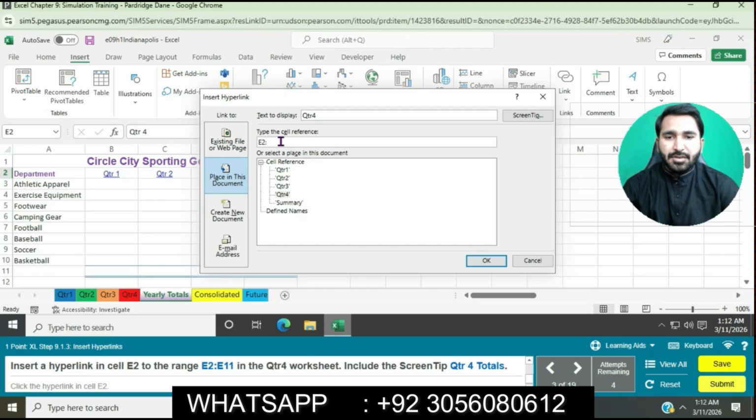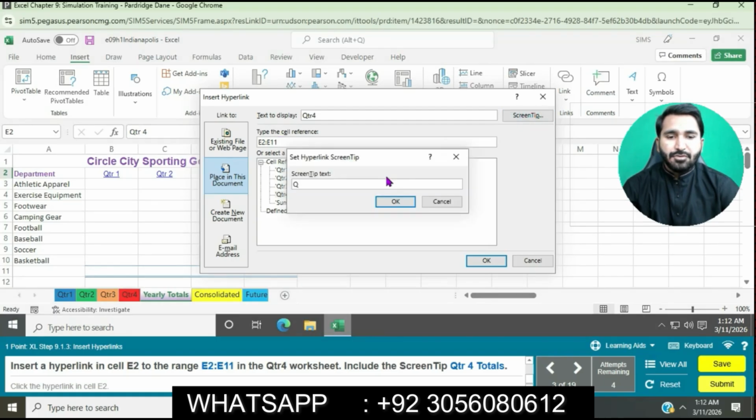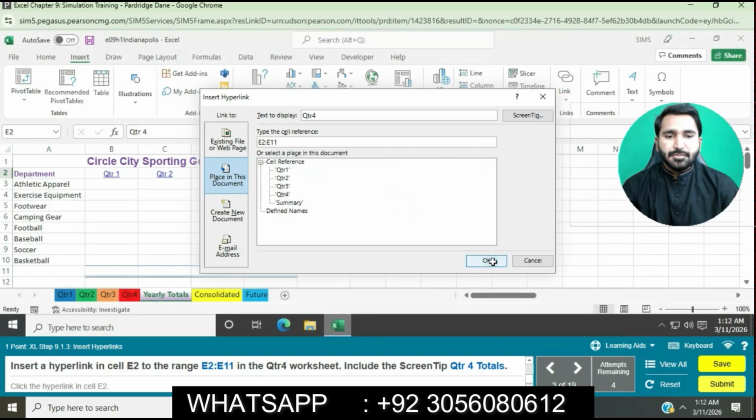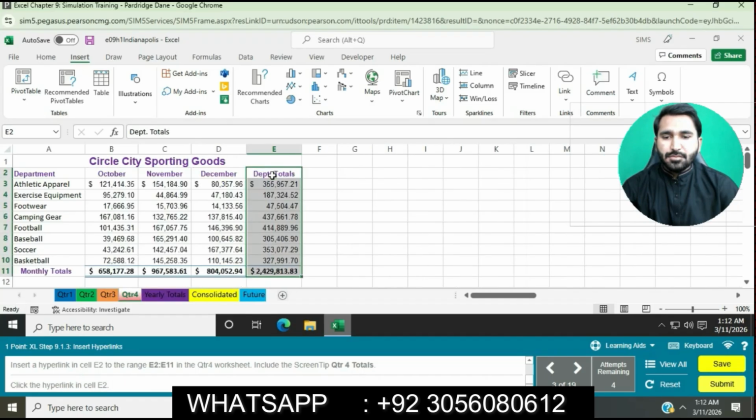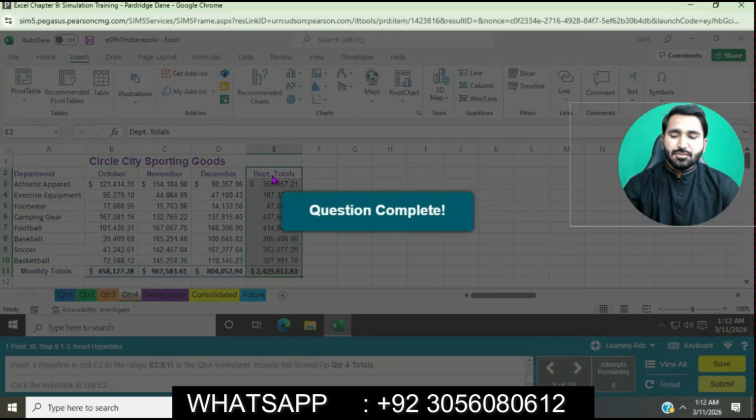The screen tip text displays QTR4 totals. Click on the OK button, and again click on OK. Click the hyperlink in cell E2. Okay, the question is done now.